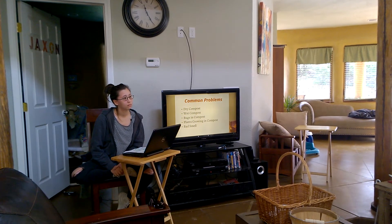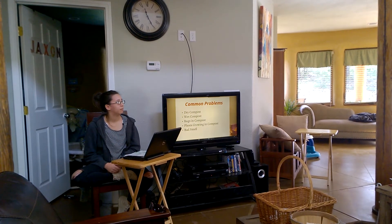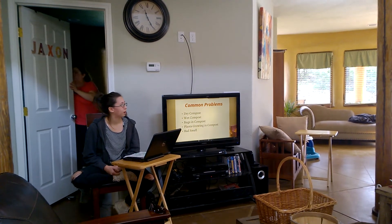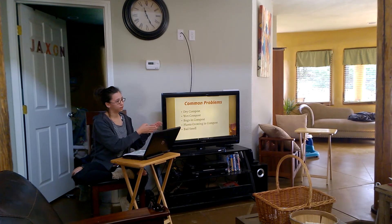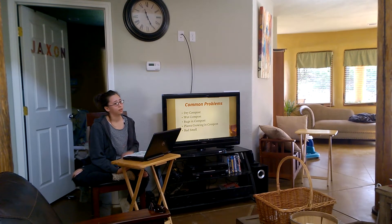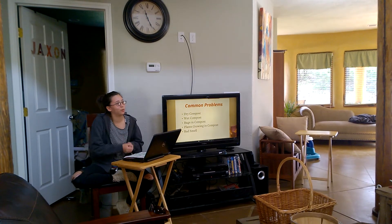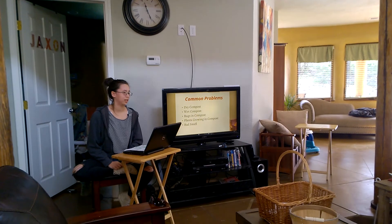What if you have vegetables and you just throw them in the dirt and turn it over — instead of having a compost bin? That will work. You can do a compost hole or pit; it just takes a lot longer. The difference is: with a composter, put it somewhere sunny so it heats up faster. With a compost pit, put it somewhere with a little shade and access to water, because you want to keep your compost moist. You'll also need to manually stir it so it doesn't mat up — but it's mostly just waiting, and it'll just take a little longer.